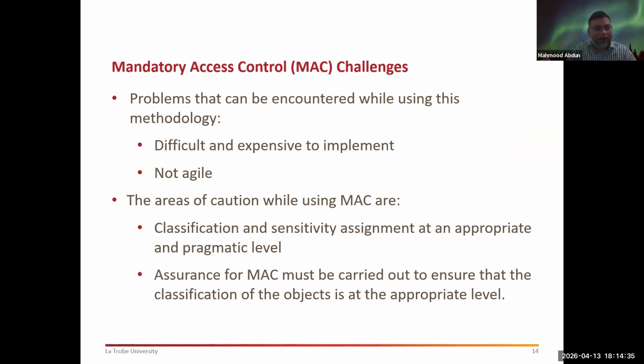Basically, you cannot get the job done because lower level employees will not have access to it. What would happen if you give everything access at the lower level, unclassified? Then everyone can do the job, except the confidentiality will not be maintained, right? So there's actually a balance of finding out who does what.